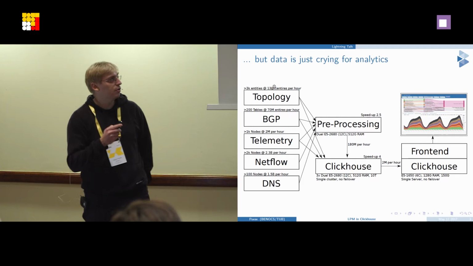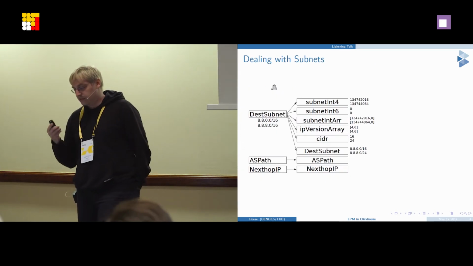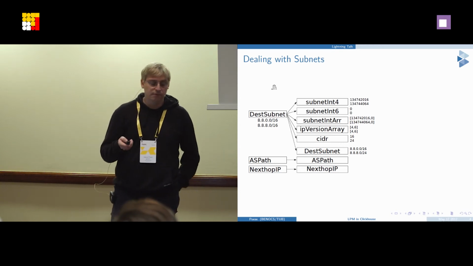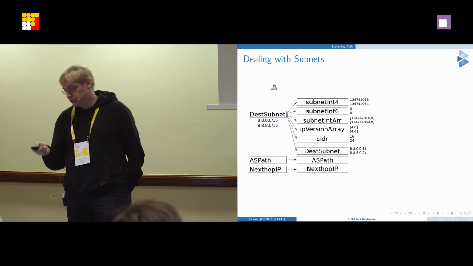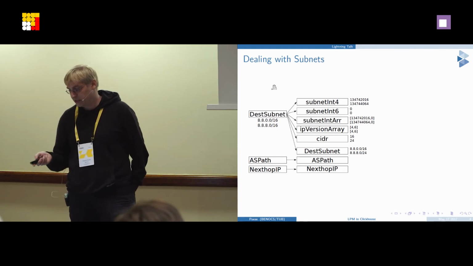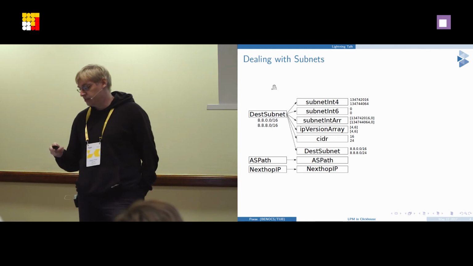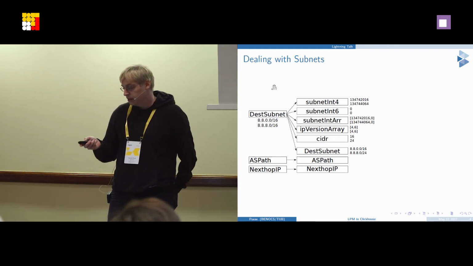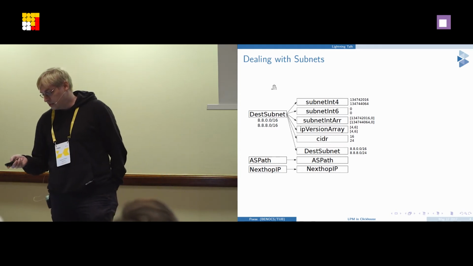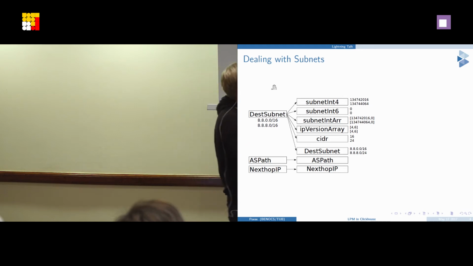Back to the actual problem. We have subnets. These are coming in from the routers. I just took two example subnets here: 8.8.0.0/16 and 8.8.8.0/16. They both belong to Google, if I'm not mistaken. And the second one I see should be a /24. So there's a mistake in the slide. That actually works. This one should be a /24.